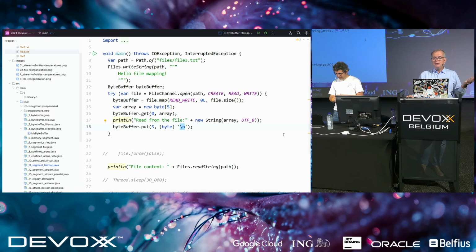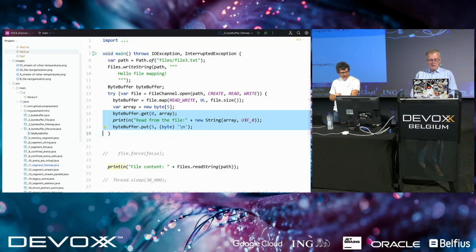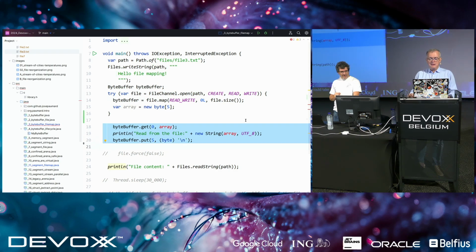All right. So this is the basic pattern to map the content of a file in a byte buffer, and we're going to do the same with memory segment and the memory API. So this is why we're showing that to you. But the problem with this is that if I take, by the way, I could take all this. Let me just take this, and I put it outside. Oh, yes, I need to take the array too.